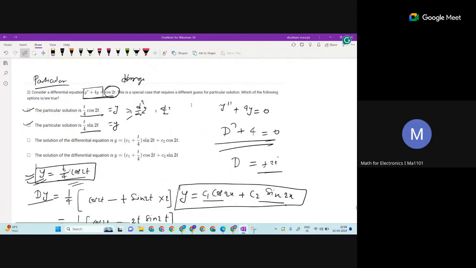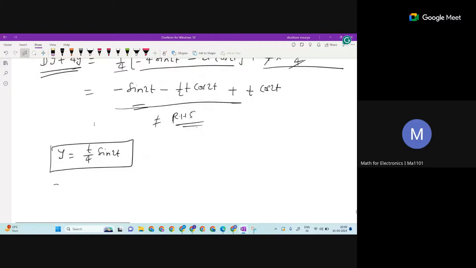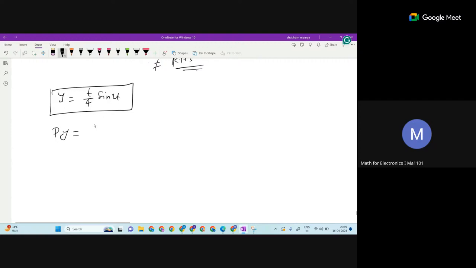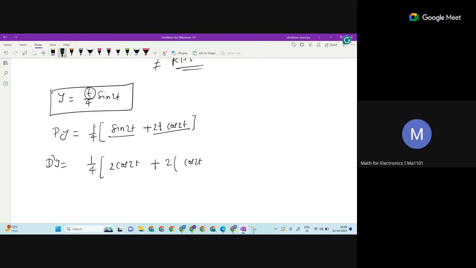So what about this one, Akash? Have you tried this? Is this satisfying? Yes, sir, this will satisfy, I think. Or we can check that very quickly also. The derivative of the first term: 1 by 4 is going to be out, derivative of t is 1, and this is sine 2t plus t times cos 2t, here 2 will be there. And the second order derivative: again 1 by 4 is out, sine becomes cos 2t, and 2 into the derivative of this part, plus now the derivative of this part, which is cos 2t, and minus 2t sine 2t.